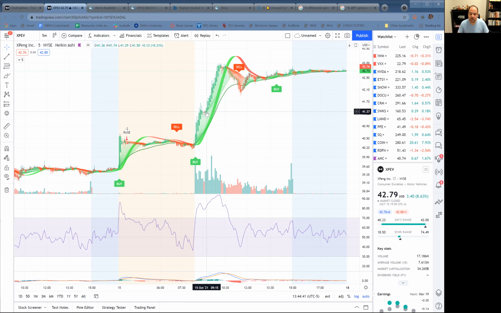If you saw the alert and you saw it 30 minutes later and it's up here, this is not a good entry point. The RSI is ridiculously high at this moment. So what you want to do is you wait for it to dip a bit, try to catch it down here. Ideally, it would drop a little further, but it had just too much momentum. So this would have been a decent entry, and you would have made some profit along here, and then you can make a decision on what to do in terms of holding it.